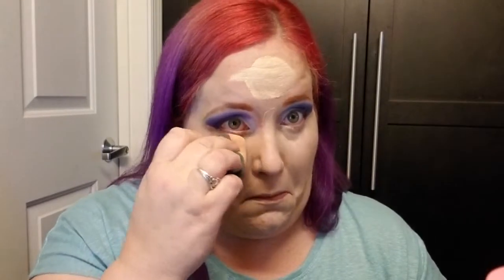So, it is one of my favorite concealers that I found, especially to cut the crease. It has just made it really easy for me, who never used to want to do cut creases because I was not good at it. Not even scared to try, just not good at it when I did try. And it's gotten better whenever I've tried to do one. I've gotten better at it using that particular concealer. So I like the consistency, but I haven't found one exactly like it yet that I like, but I'm looking just to see what else is out there.